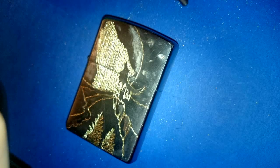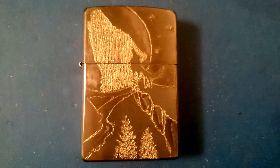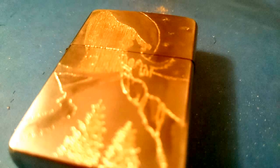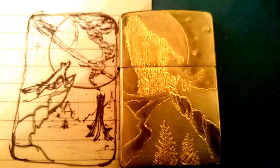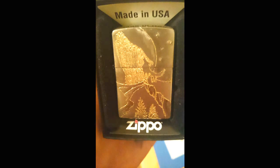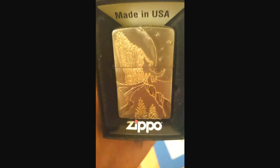As you can see, I really love the shadows in this one. I love the perspective, I love how the light reflects on the moon and in the trees. This is a picture without the flash, so with the original light of the room. I love the perspective of this job. Quite happy about the result. This is the difference between the sketch and the actual job that I've got done at the end. And that's it. This is the job done inside this box.